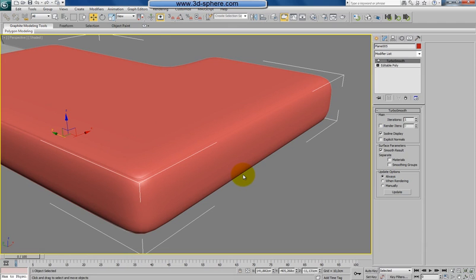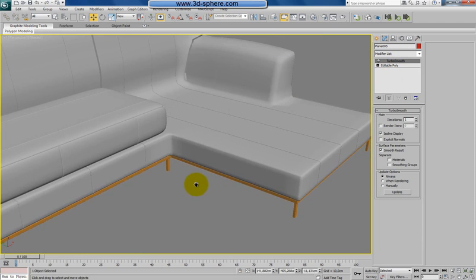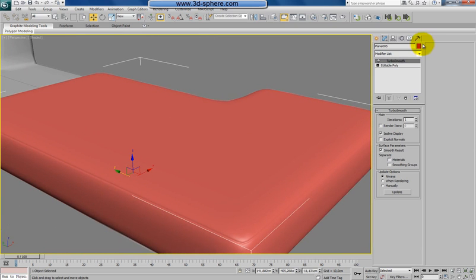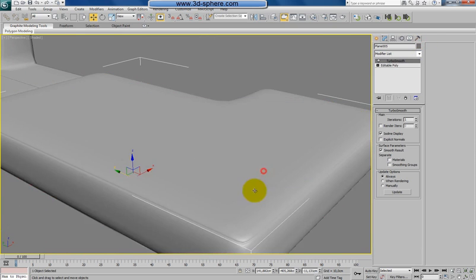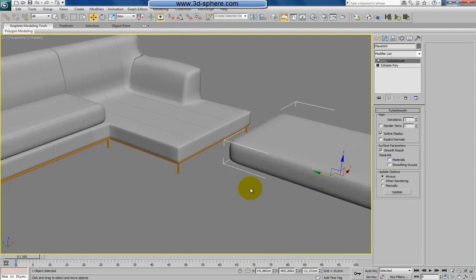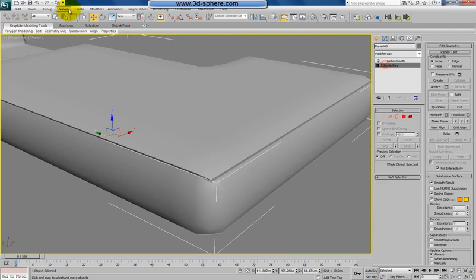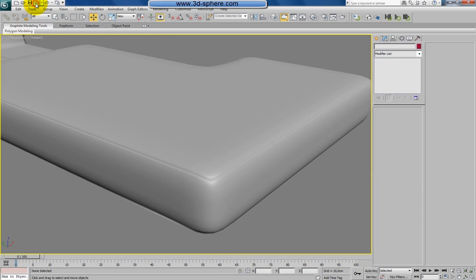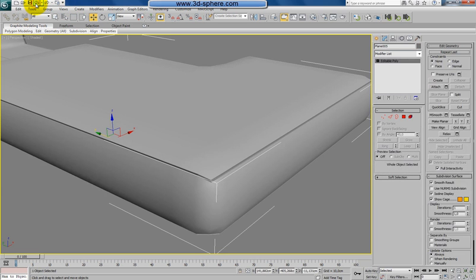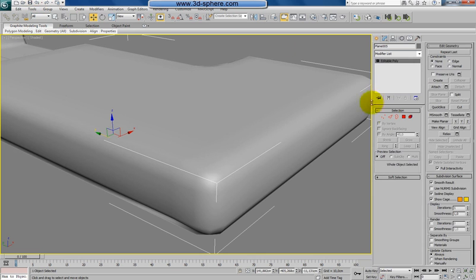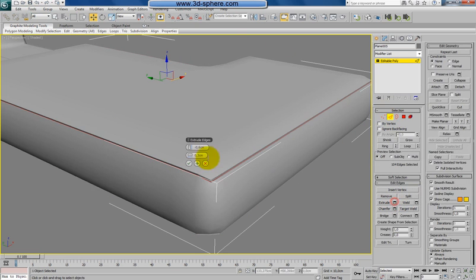Okay, we'll just look here. If it's really the same, I would like to do something. I think here it was a bit deeper. I'm not sure about that. We'll just do that. One more time by the extrude, and let's go by 0.7.